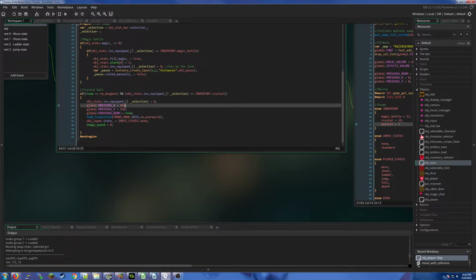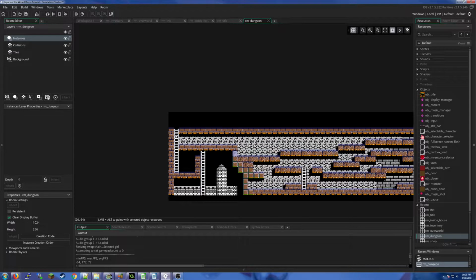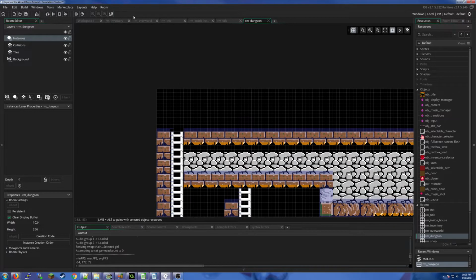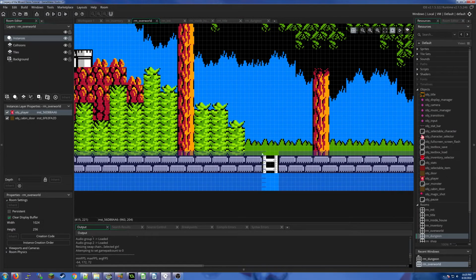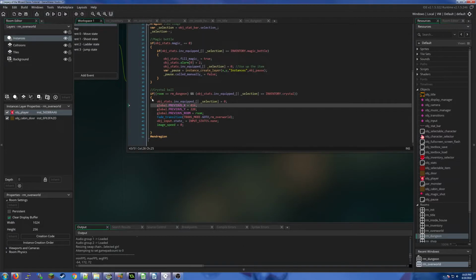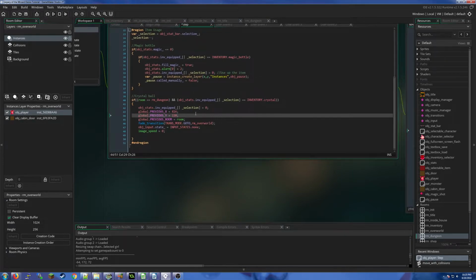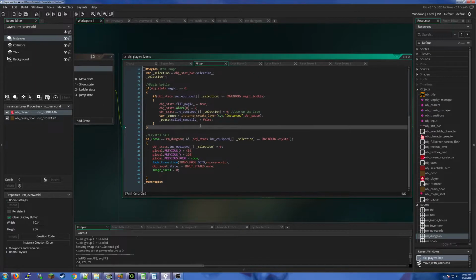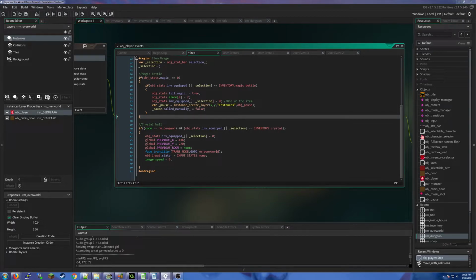And by doing this, we tell our player that if we come over to the room, when they start, it should be over here. Yeah, there we go. We should be right there when we start. So that's where we want to teleport to. And room sets our previous room to be the dungeon. This is important because we are going to be adding some stuff into the player, which will tell it where to go if you go into a door or something.